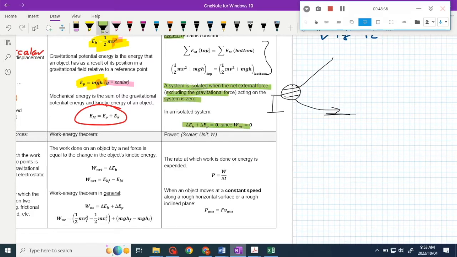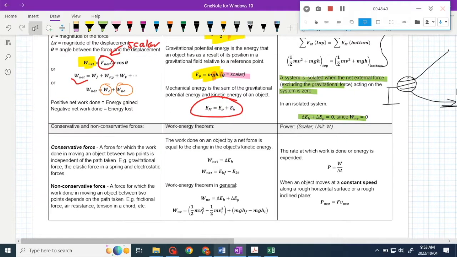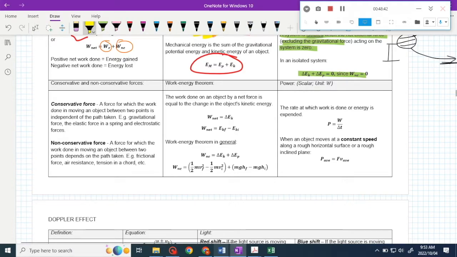And this over here you guys can make use of or just ignore. Okay, I have the definitions of conservative and non-conservative forces. Learn the definitions. But a conservative force is one that conserves the mechanical energy. No mechanical energy is lost in the form of heat, in the form of sound, in the form of light. Non-conservative forces are wasteful forces. Friction is a wasteful force.